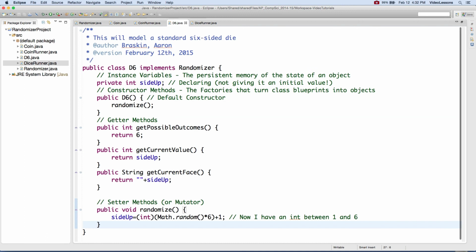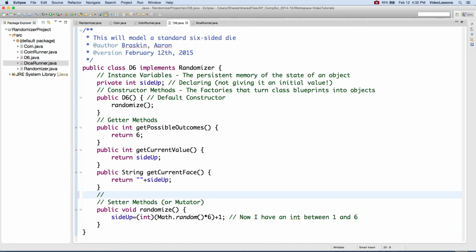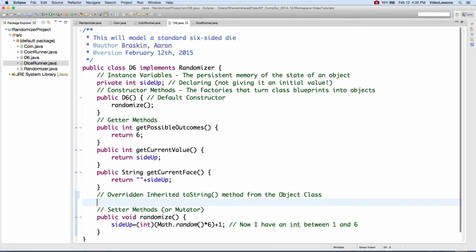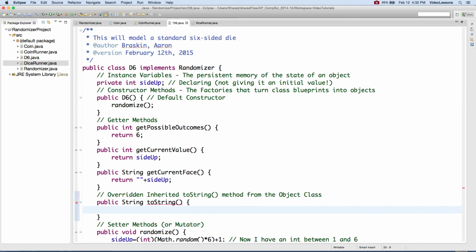So I'm going to go back to my die class, and I'm going to add an overridden toString method inherited from the object class. And that's quite simple. I simply say public String toString, and then decide what I actually want to return.